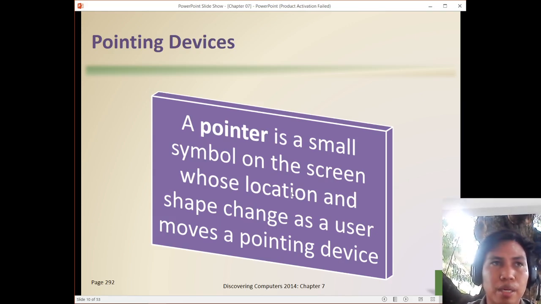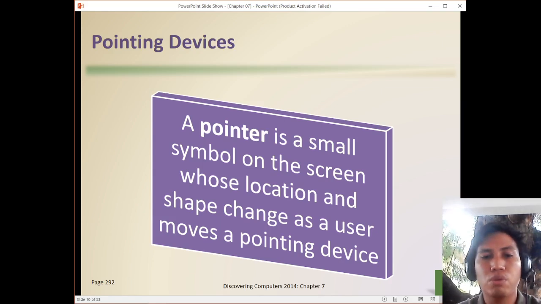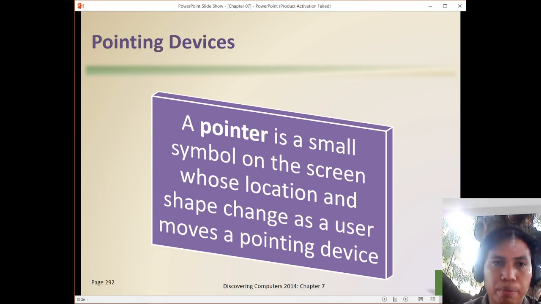So if you stop a certain operation, then the symbol of our on-screen pointer changes. Sometimes it becomes a round one that keeps spinning, a cross, a pointer, or a hand, depending on the use or the location of the pointer.